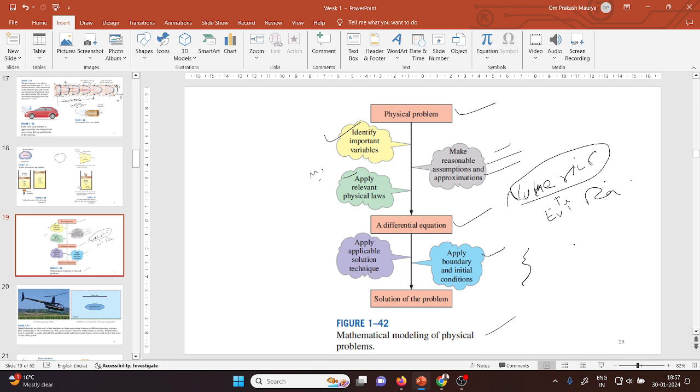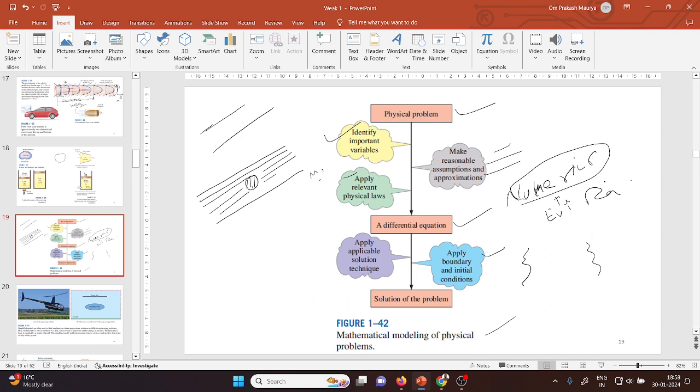And what is the initial condition? Why is the initial condition important? Let's suppose you want to solve a problem. This is an open channel, and here a bridge pier is there, and you want to see what is happening in the channel due to this bridge pier. The channel was there before, but after putting the bridge pier, what is happening? So first you will know your differential equation, and first you will formulate some mesh kind of thing.